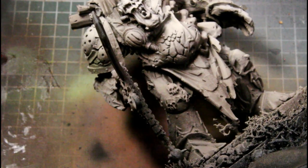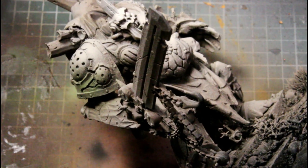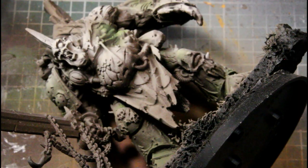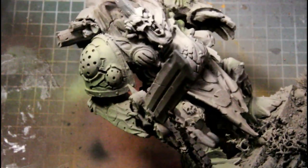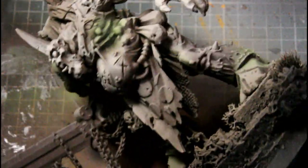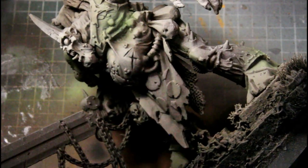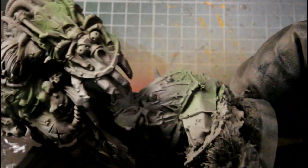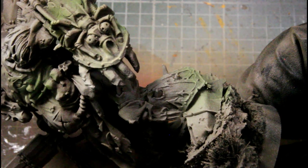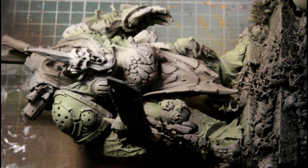So the first color I'm basing is goblin green for the armor. And I'm just focusing on the darkest points, like the bottom of the pads, towards the ends of the pads. So with the brown undertones underneath, it just helps make that green a little more earthy, a little more moldy, gives them a moldy look.